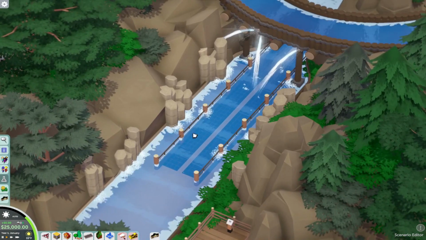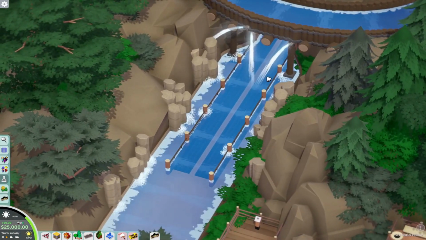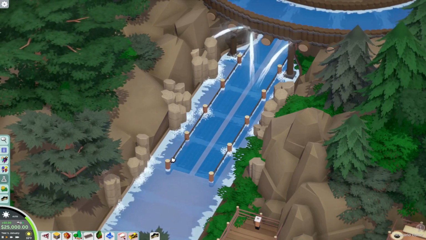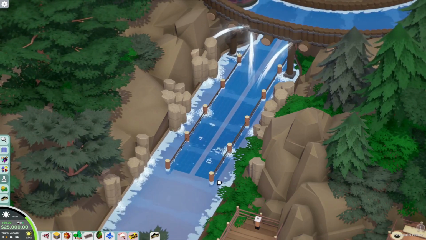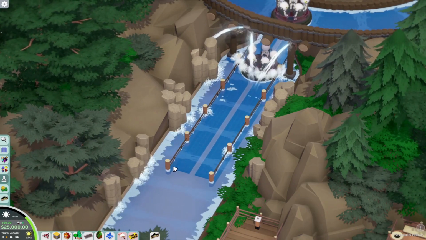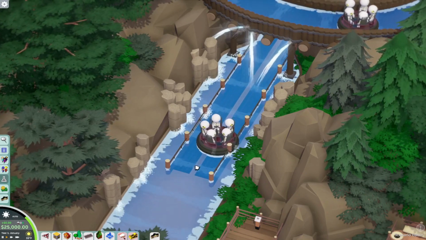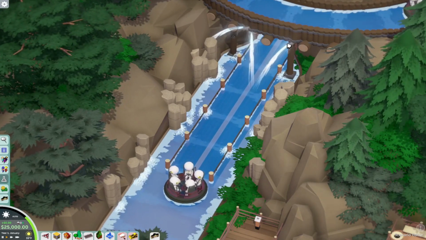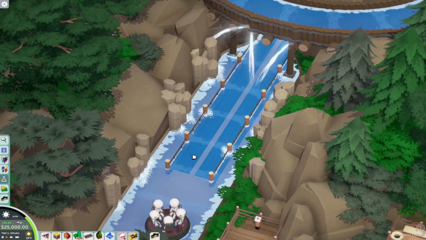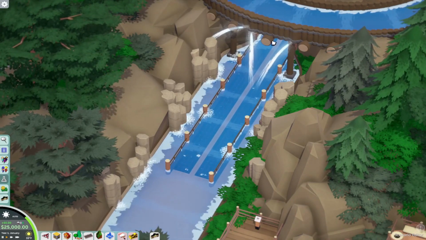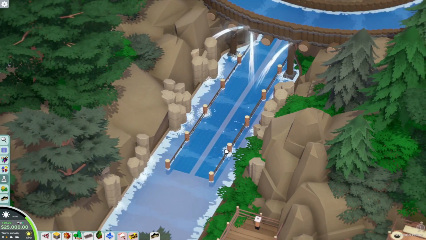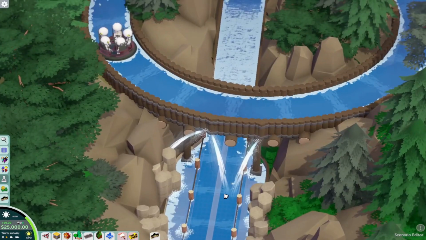Now this thing I didn't show on the time lapse because I was being lazy about recording it, but this is made of fences on the normal grid because you can't take fences off of it, and then some pillars and some chocolate bars at the bottom to simulate brake fins or some type of guidance system for the boats to go through. The boats break through at the end, but I think it works out really well.